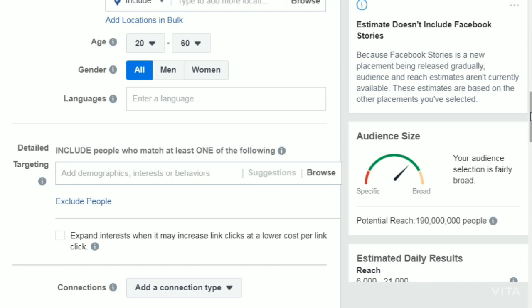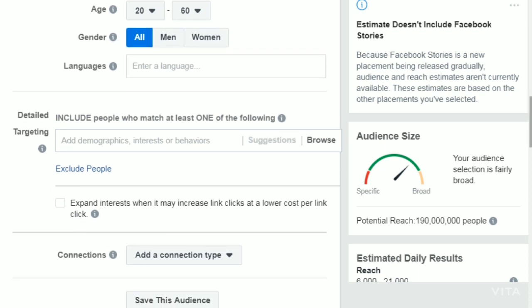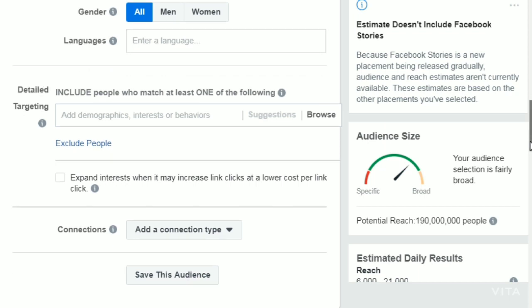So imagine Facebook is trying to gather enough data about your audience in order for it to actually show your ad to that audience. Now, you can specify it and make it more detailed, but I wouldn't recommend that. If you're focusing on a custom audience, I would focus on the whole audience.